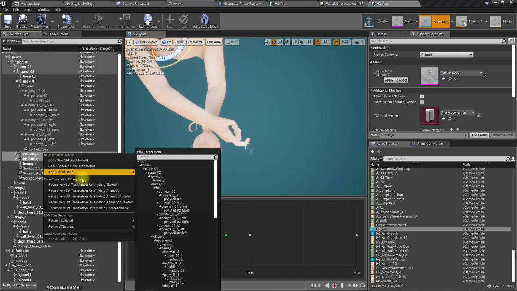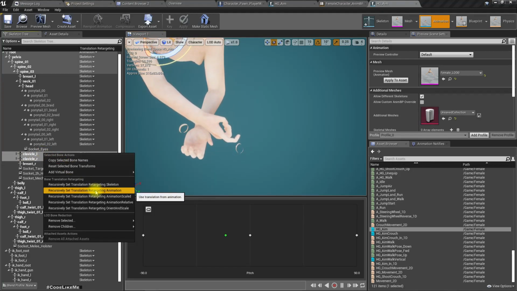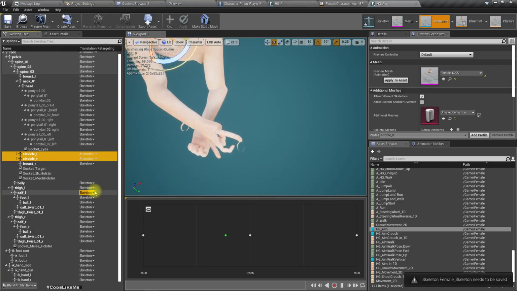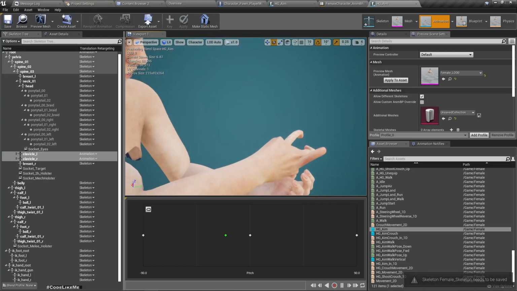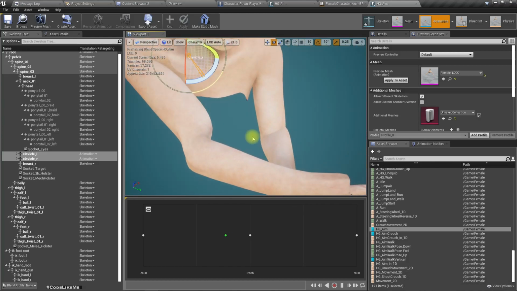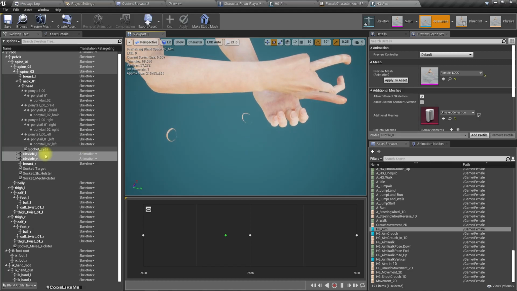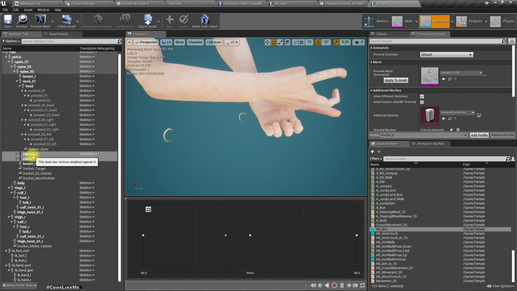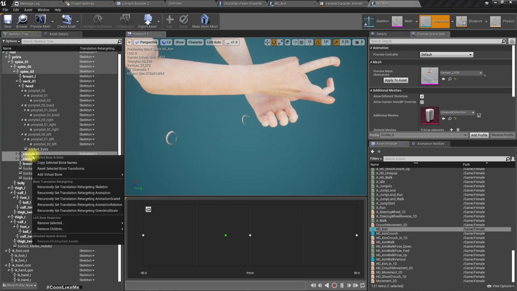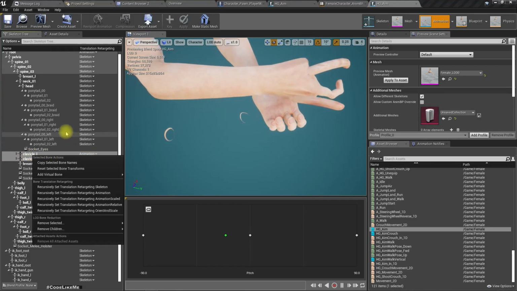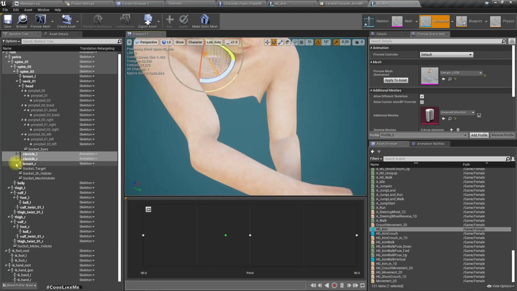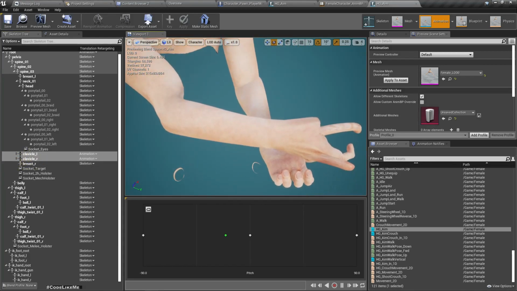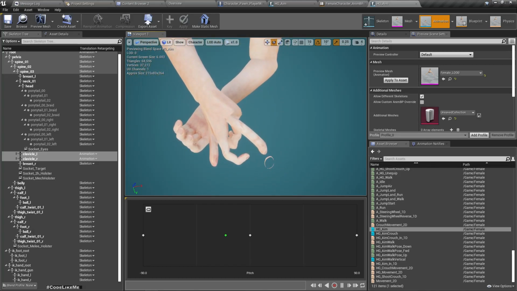So let's try skeleton. What if I set this to animation? They do come closer, but as you can see here, the hands are deformed, so that's wrong. But the hands did come a little closer than before.